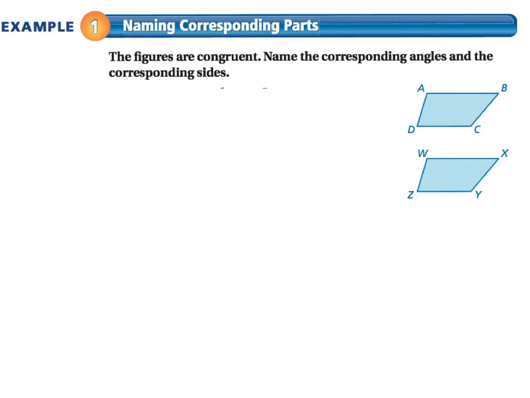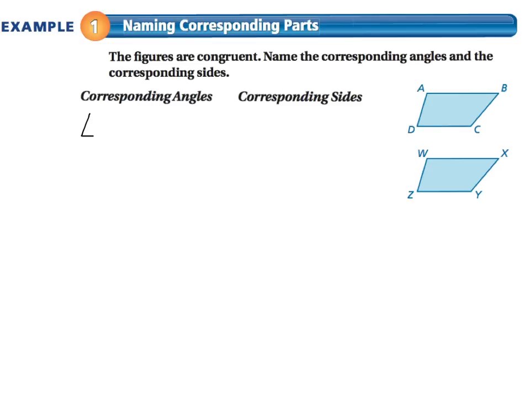In this example, all we're going to do is name our congruent parts. Since the figures are congruent, we know that all corresponding angles are congruent and all corresponding segments are congruent. Now, I'm not sure how familiar you are with actually labeling sides and angles, but in case you don't know, we're going to go over that now. Corresponding angles. Whenever you make an angle symbol, you name an angle with 3 letters. For example, you can say angle DAB, or you can just say angle A. So we're just going to use angle A right now.